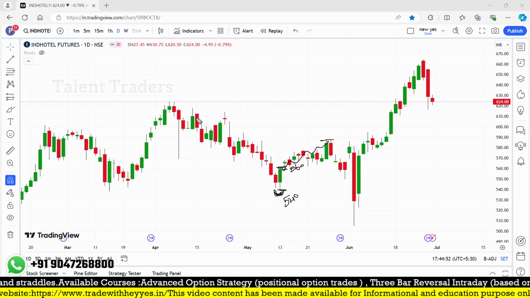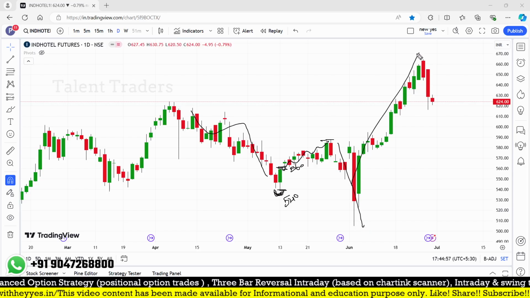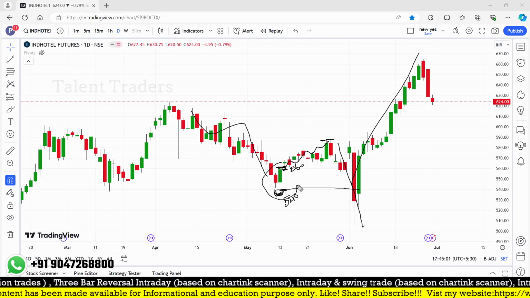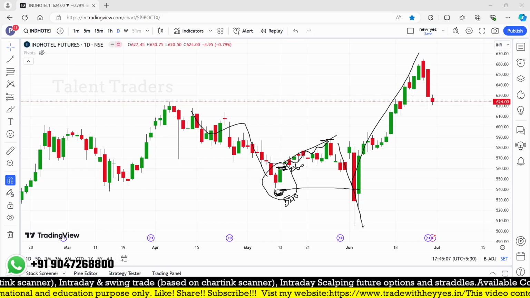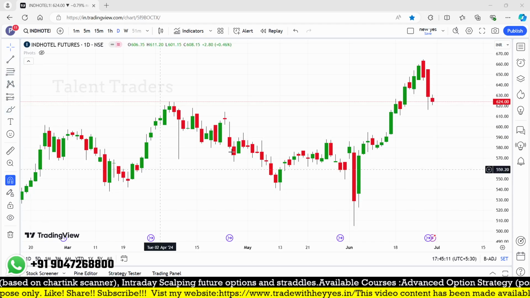So this was a small swing, but this was an election result day. After that, we got a good move. Maybe on that particular day it could trigger your stop loss, or it moves towards the target, but the stock is still available on the scanner, which tells us it is not repainting. Okay, so let me check this.